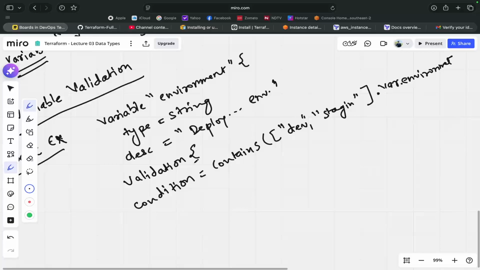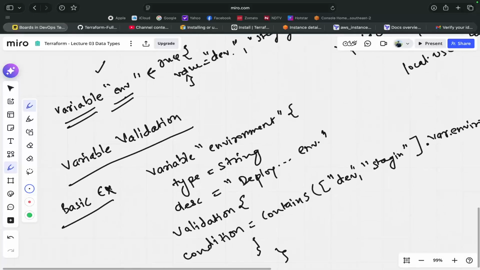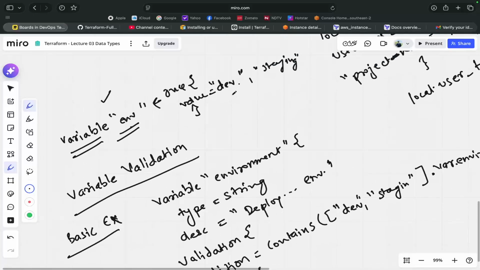In this case, this validation will check the condition whether your variable environment, which you have defined before, contains dev or staging, right? If the condition is fulfilled, then it will do the deployment.